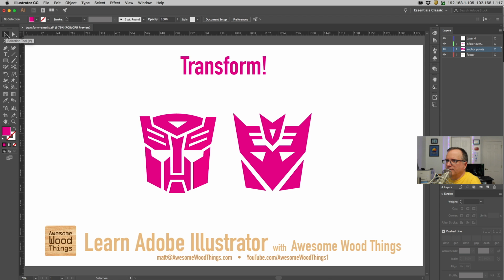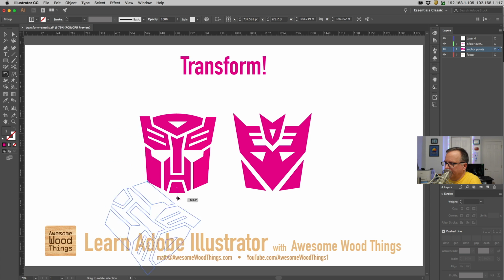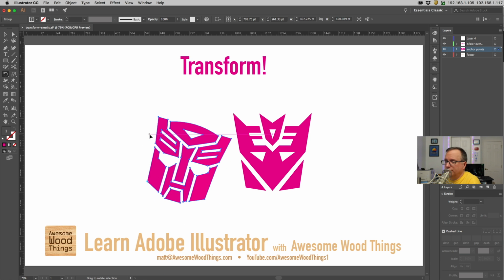Let's deal with rotate. So I will select one of my items here. I could have just used the selection tool and just clicked it once. That's fine too, but I'll get the rotate tool out here. Few ways to do it. All 4 of those tools work by what I call clicking down a target. So if I click here and then going somewhere else, clicking and dragging, and then you rotate around that target, or whatever transform tool you pick will work around that target.